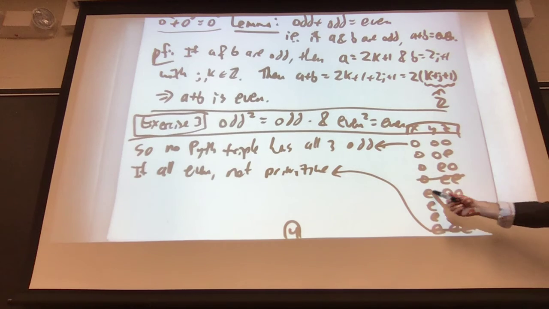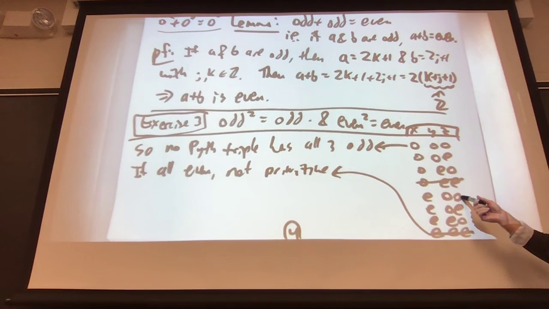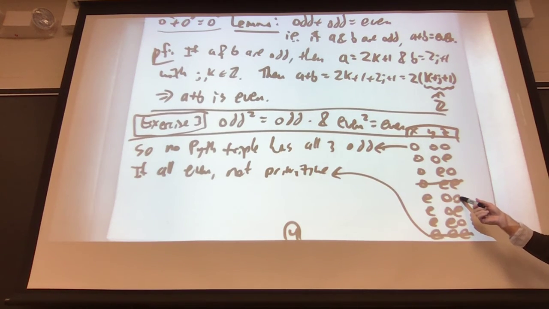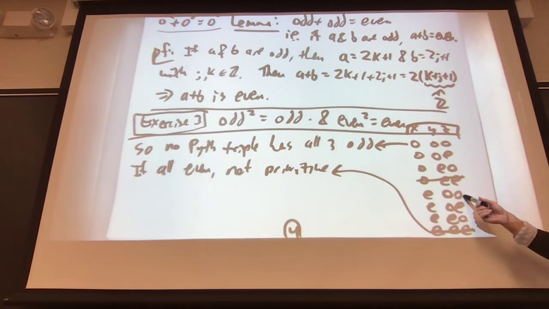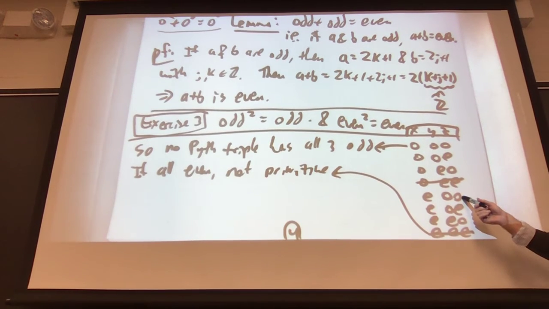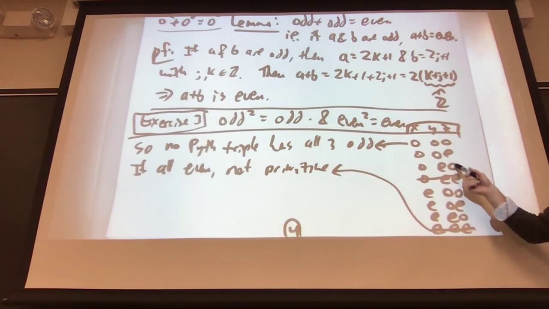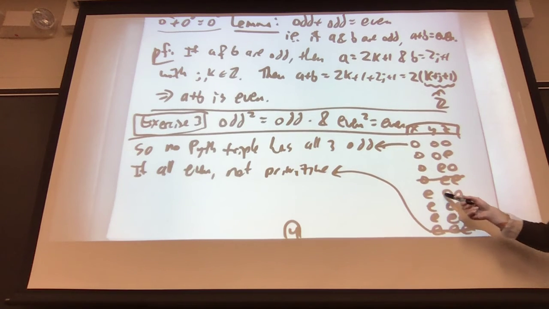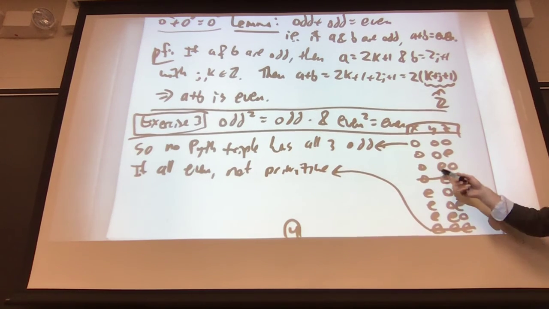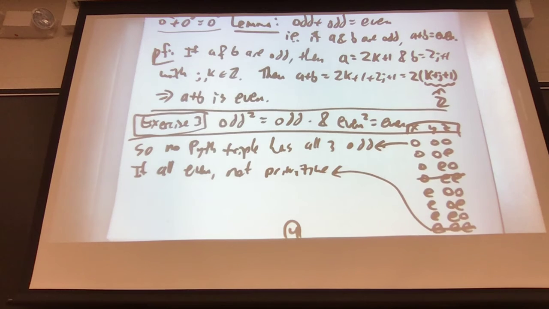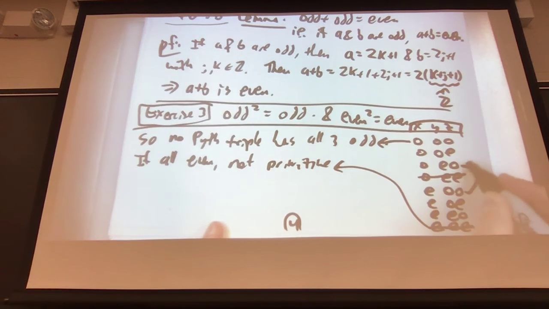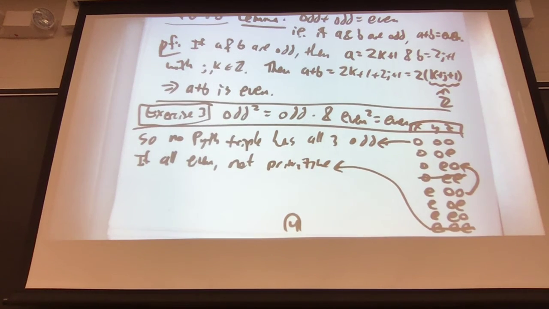How about even, odd, odd? Kevin? How about even, odd, odd? It's no. Wait. Yes. It's symmetric. By Kevin's symmetry, we don't have to consider even, odd, odd. We can just think about odd, even, odd, because we can flip. So this is the same thing. We don't need to consider it as a separate case.